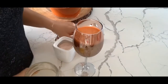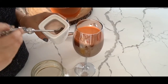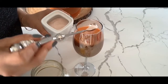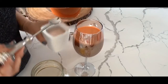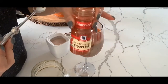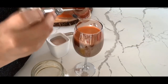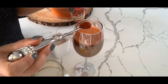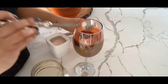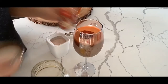Maybe I'm so excited. So we're gonna put 1 spoon of Himalayan salt, maybe a little bit less, just like this. That was, I think, a little too much. And we're gonna put cayenne pepper. This is the real kick of it. So we're gonna put a spoon of it. Look at this. Oh my gosh, my mouth is watering. Ooh, that looks like a lot, but it's not a lot. It's just the perfect amount.